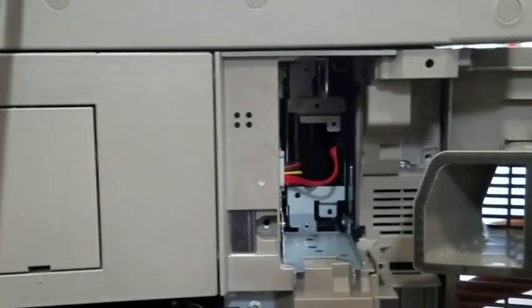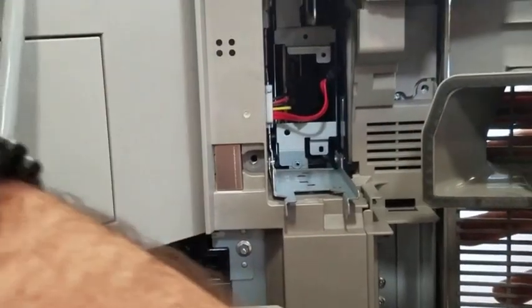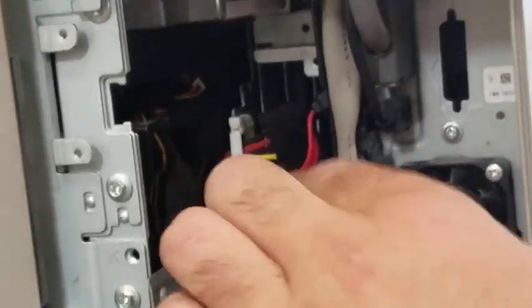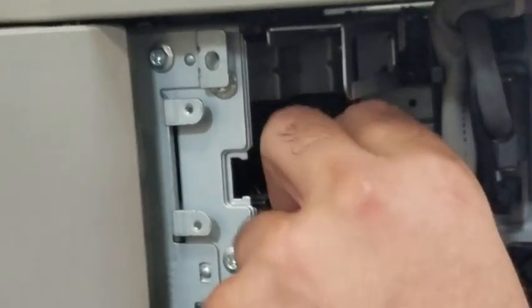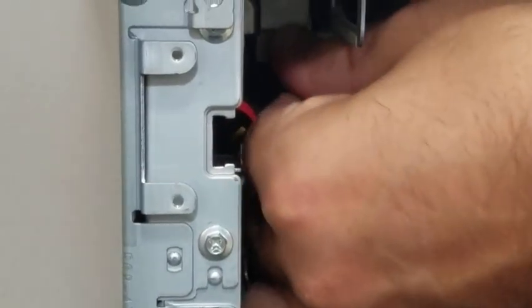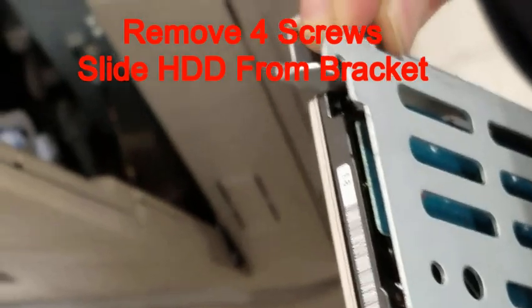This will allow for your plastic cover to come out. Now go ahead and pop open the wire harness and slip your wires out of the way and remove the hard drive. Then go ahead and remove the four screws that also have these rubber grommets on them and remove the hard drive.